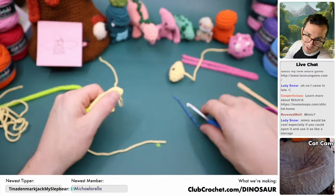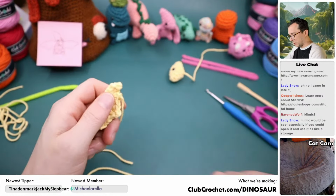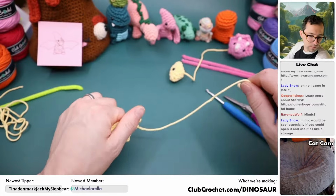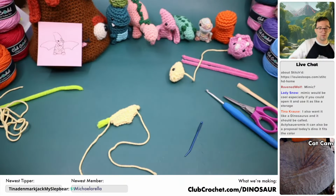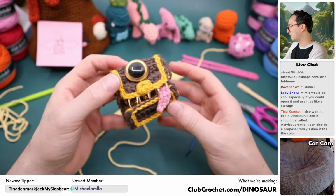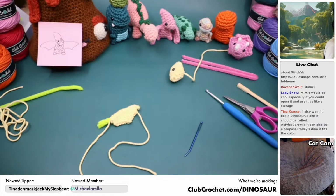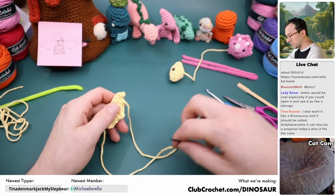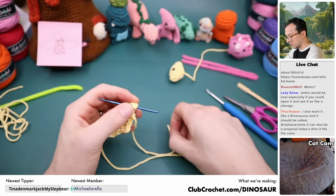I'm sure we'll also make goblins because I always make goblins. I'm a goblin fiend. I like goblins. A mimic? Yeah, like this. Where's the mimic? Look at this, Ravened Wolf. Have you ever seen this one? We made this on a live stream, I think. Like a Cyclops mimic. I actually have a bunch of different kinds of mimics. But yeah, definitely. It'd be fun to make some other versions too that aren't just treasure chests, you know?